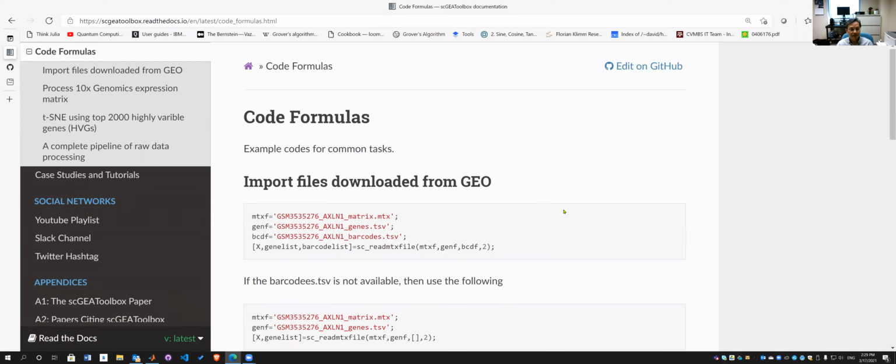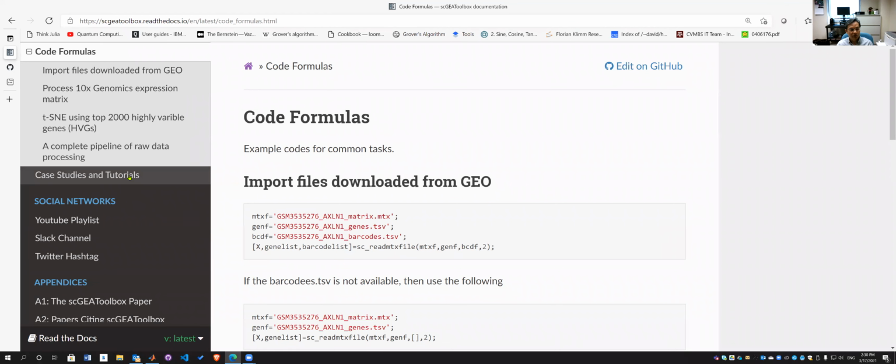For instance, the first section about this code formulas is to import data from a downloaded GEO dataset. Okay, I shouldn't do, let me see.